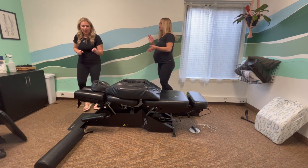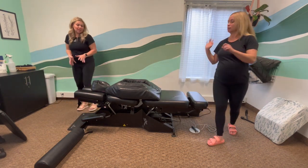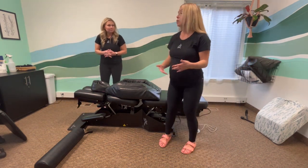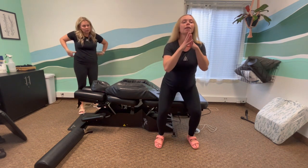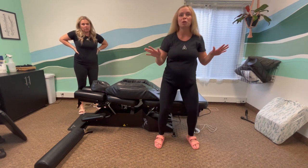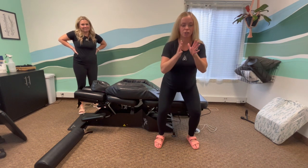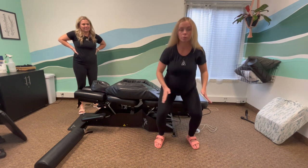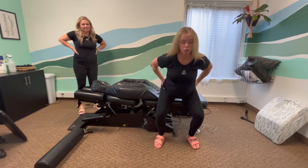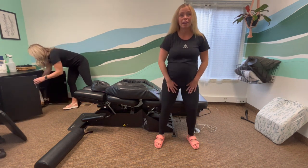Now we're going to go into some box squats, keeping it really centered. Again, avoiding shearing force. A patient could quite literally use a chair, table, or box, but the idea here is that we're no longer doing lunges, and we're getting really good activation of really the whole lower chain. So glutes, I'm still getting some activation in the glutes, as well as quads. We are getting some adductor there.